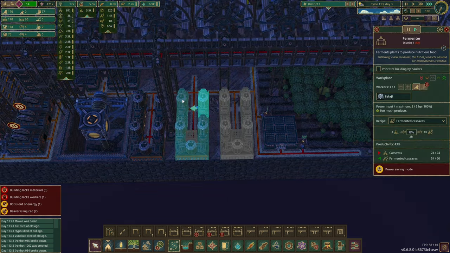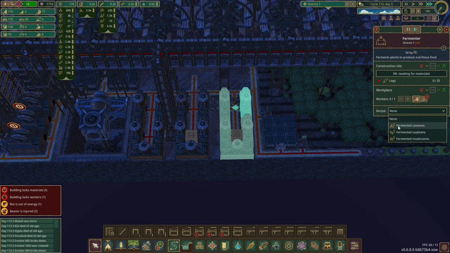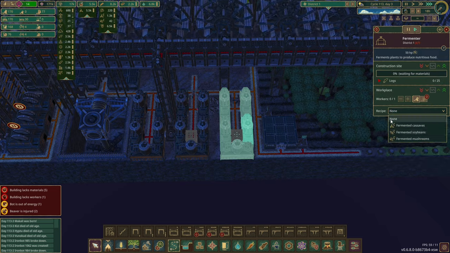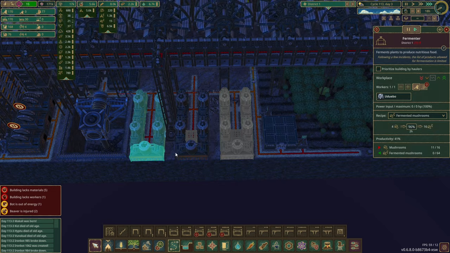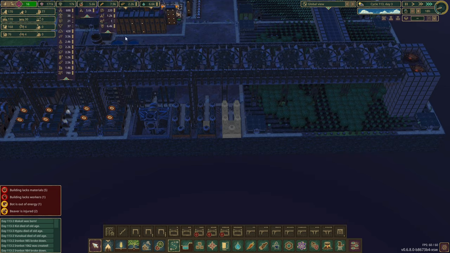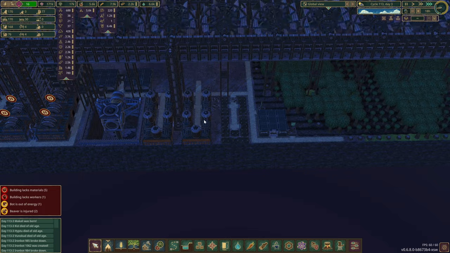So let's copy these. These are cassava at the front, they are soya beans at the back, and there are mushrooms on the bottom. So we've only got three doing the mushroom. That might be why we haven't got that many mushrooms available. So we might have to have more mushrooms. But I can stack these as well if we wanted to go up.